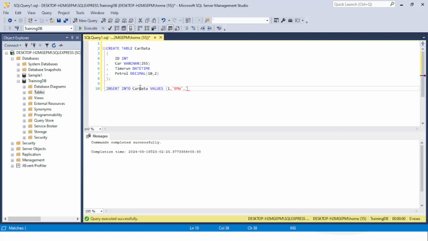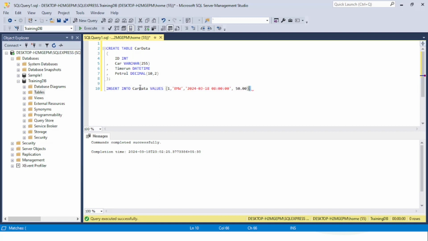So you can provide 2024-03-18, and let's say it is 8. And we can provide the petrol.